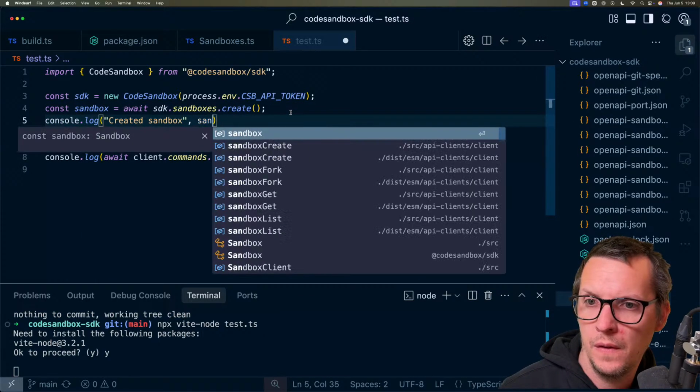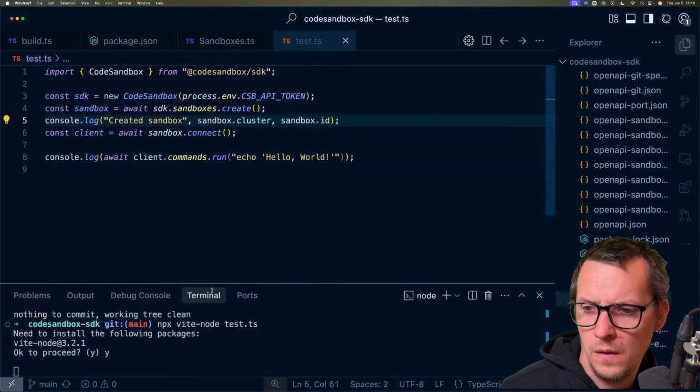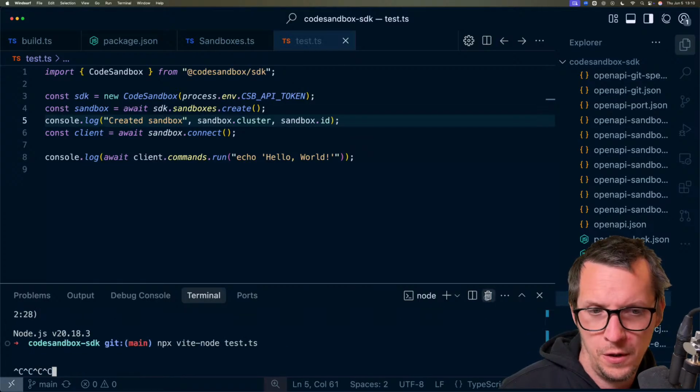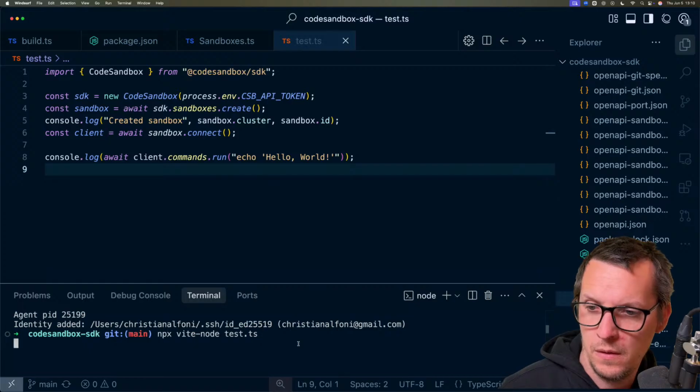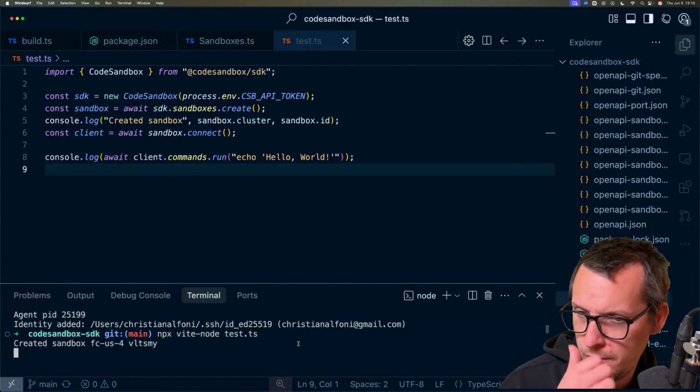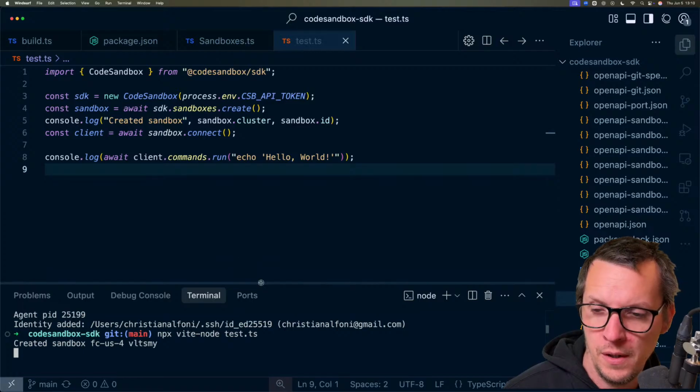Created sandbox, sandbox.cluster. What's happening here? Hello. What the heck? Oh, something happened. Why is it so slow? Let's see. Maybe this is part of the issue.